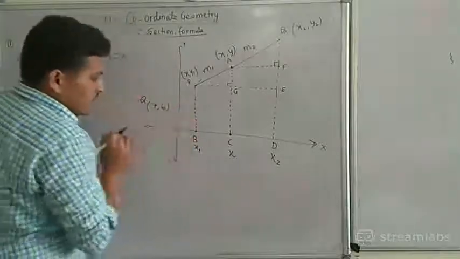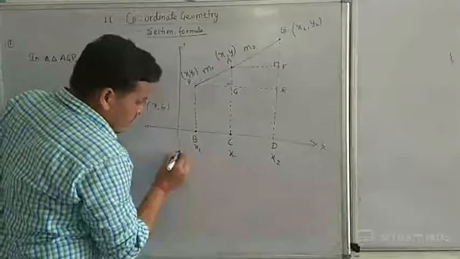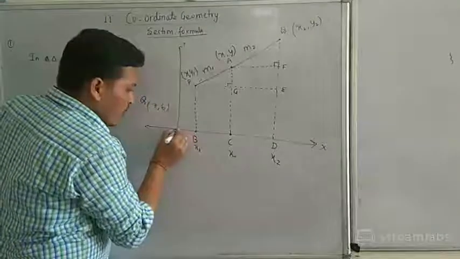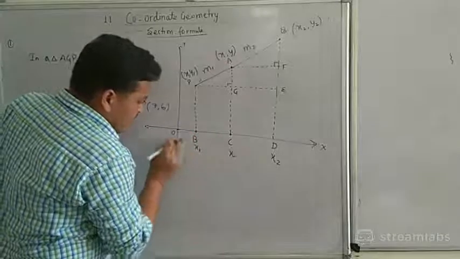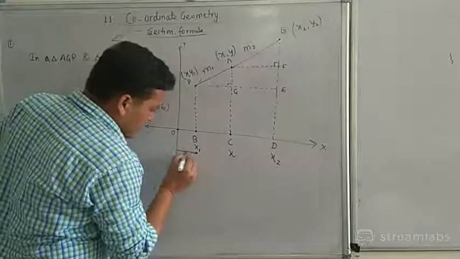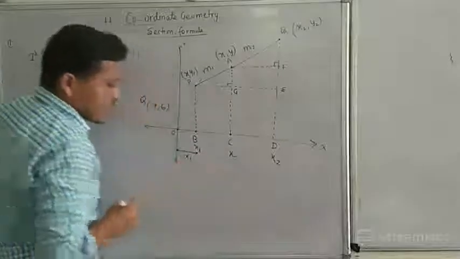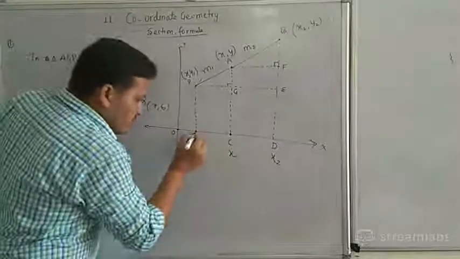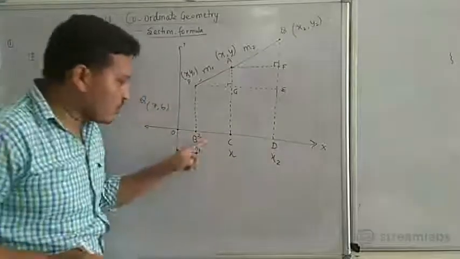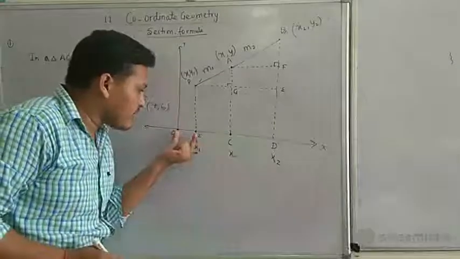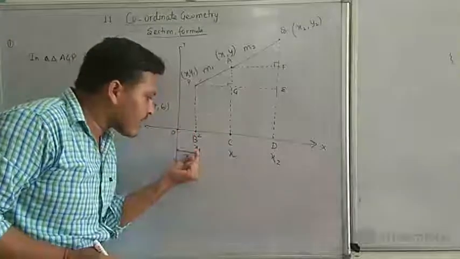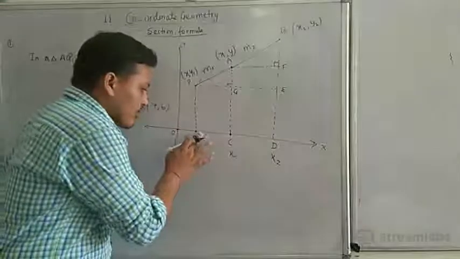Tell me one thing, what is the distance? It is our origin O. What will be the distance of B from O, from here to here? This distance is x1. Suppose here x is 2. So the distance between the origin and point B is also 2. But now point B is denoted by x1, so the distance will be x1.